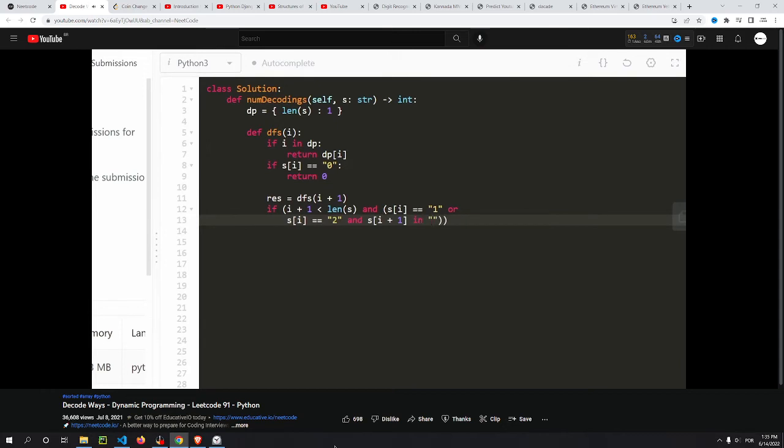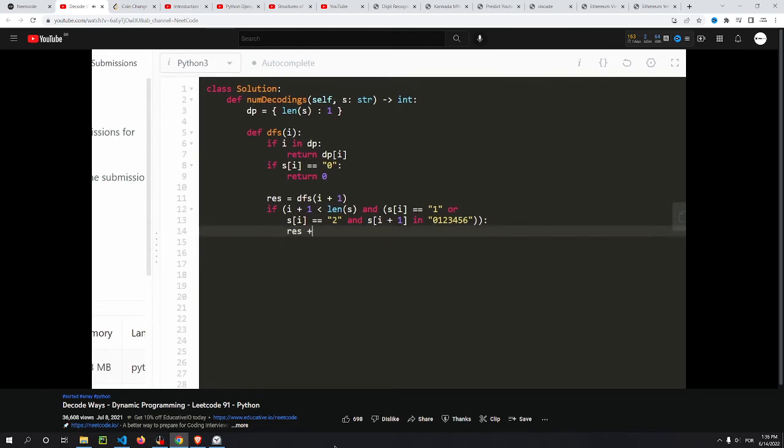In Python, at least we can check if this character happens to be in this substring 1, 2, 3, 4, 5, 6. Basically, we're saying is that second digit any value between 0 through 6. At least this is a clean-ish way to write it. So I encourage you to reread this condition if you don't fully understand it, but it's basically what I mentioned in the drawing explanation. We're checking if this double digit value is between 10 to 26, so then we can actually take it as a double digit value.